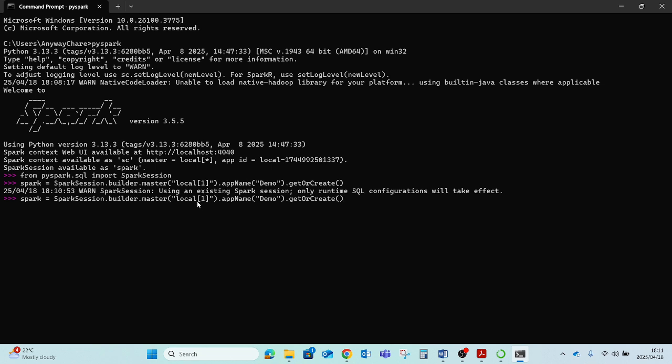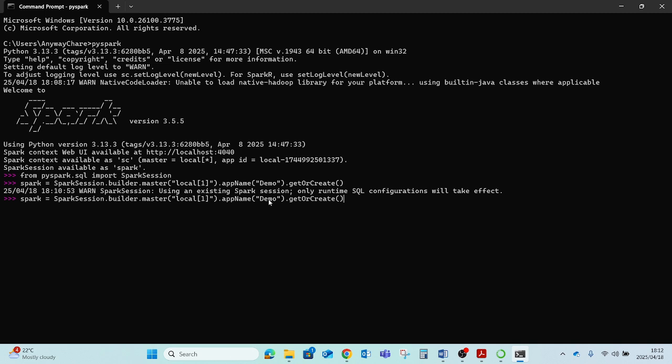So that name is on my local machine for now. So local here means this is a standalone machine that is going to be executing my app, and one there stands for the number of CPU cores that are going to be working on my RDD.